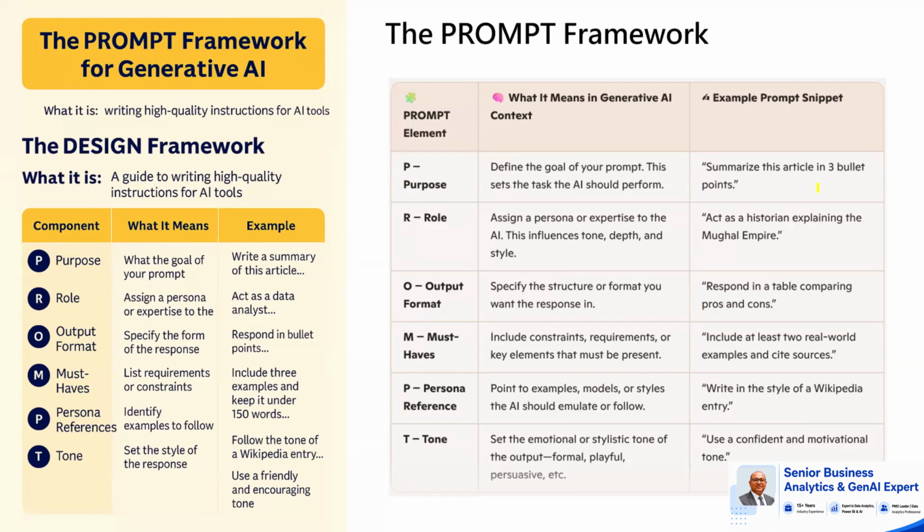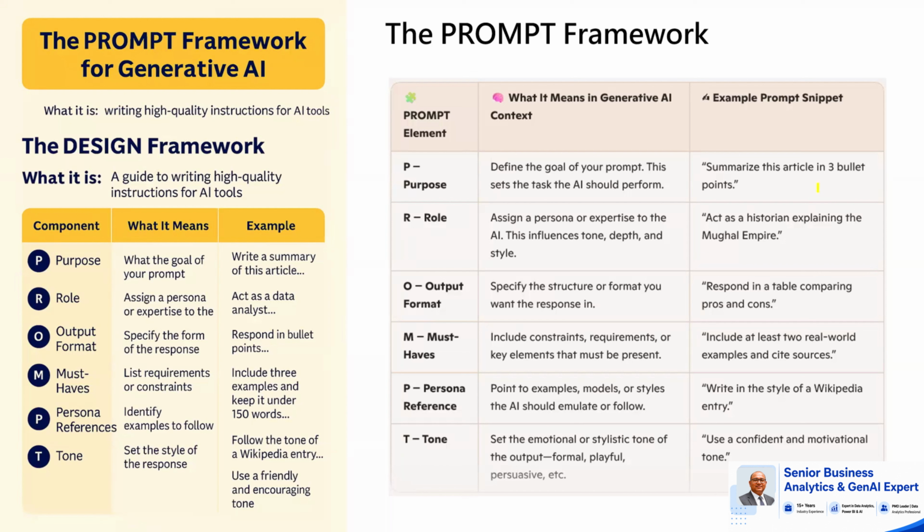No. Do you need to give any output format? No. Do you need to tell AI to play a persona, like a best consultant, and give you the answer to "What is the capital of France?" Do you require that? No. Do you need the tone? No. So then what is required in this? Only purpose. You want to know the capital of France. That's it. So your prompt can contain all these 6.